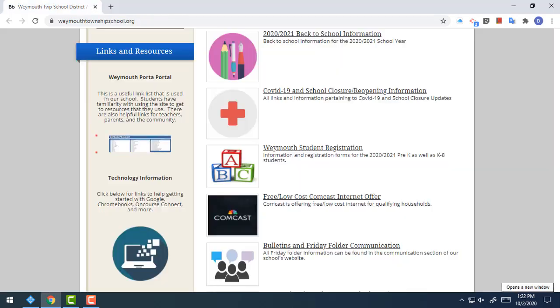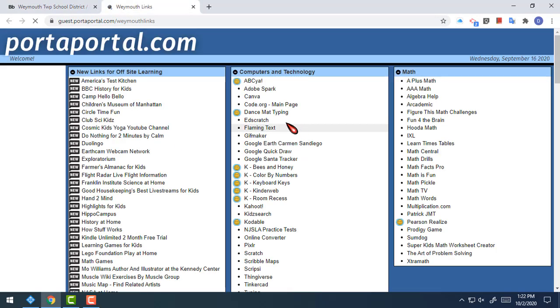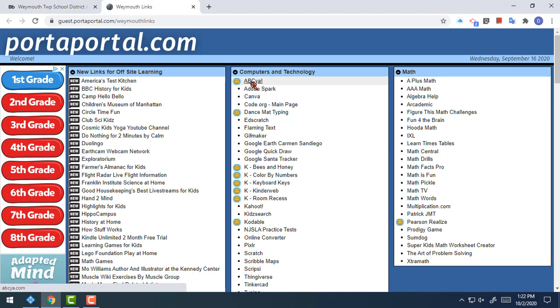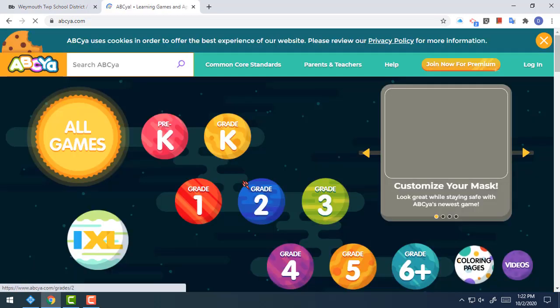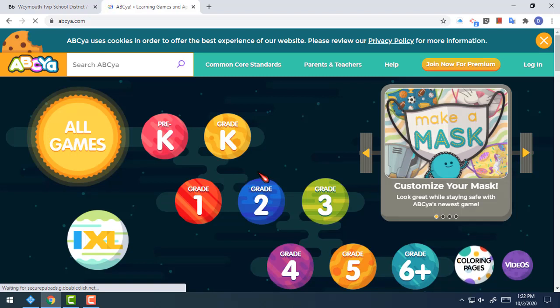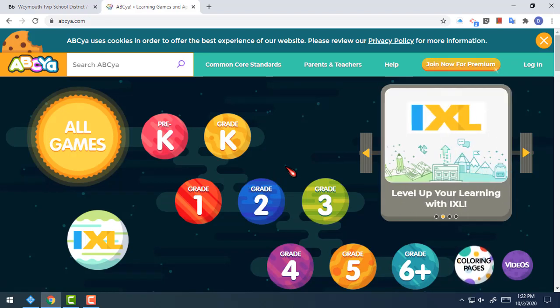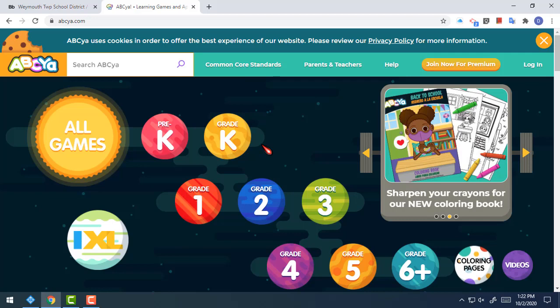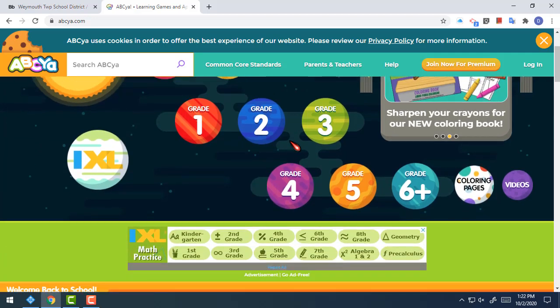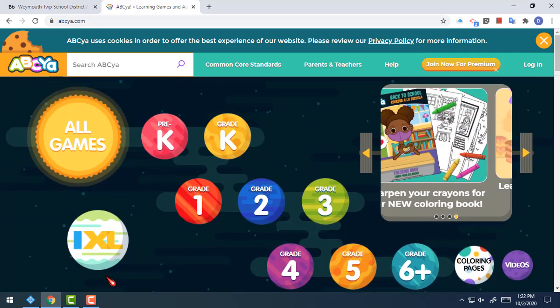Before we stop for today, I'm going to very quickly point out one other thing. If I go back to Weymouth Portal, where we've seen before, and to a website we've seen before called ABCia, this site, even though we've used it, we're never going to see every single thing that this site has, because there's so many things. But it's another great choice for you in kindergarten, or if mom and dad are looking for somewhere for you to go and try things out on the computer and use the computer on your own.